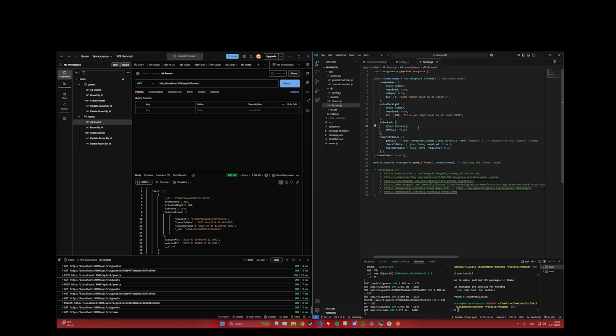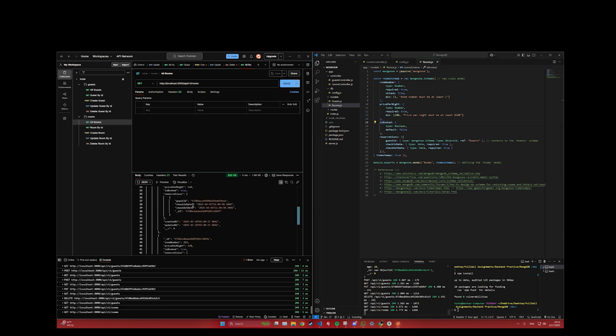But yeah, we have a room number, and then check-in date, checkout date, the guest ID, which connects the databases together. We have the booked value, is it false by default, right? So let's get all the rooms.